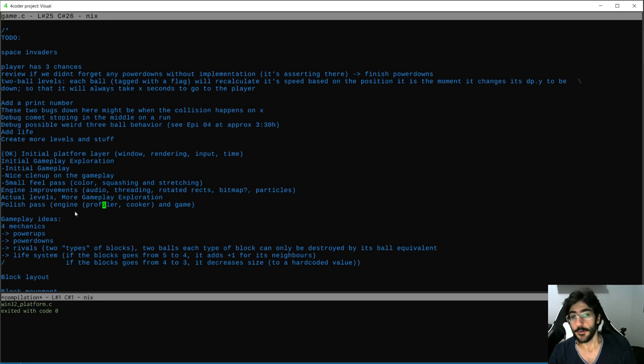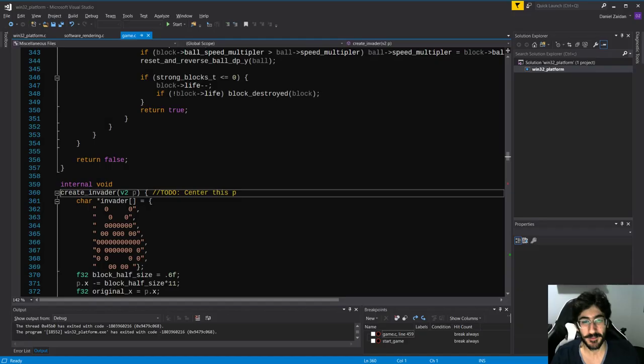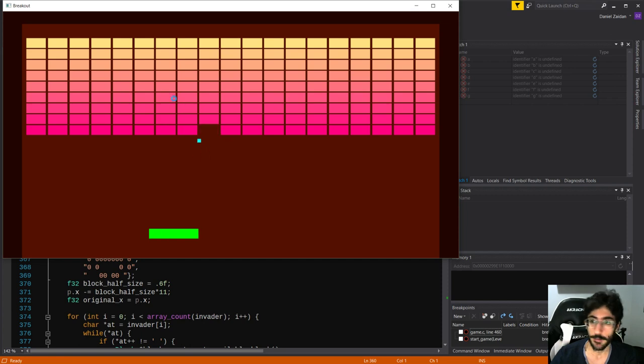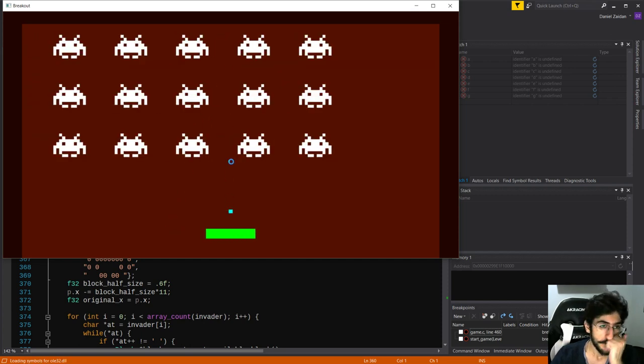And then the polish pass. We're going to do the profiler. If the render is really bad, we're going to do an OpenGL pass. So maybe you can pray for it to be a really bad render, but it's not going to be, because the game is pretty simple. But we are going to do rotated rectangles and more interesting stuff. So maybe.